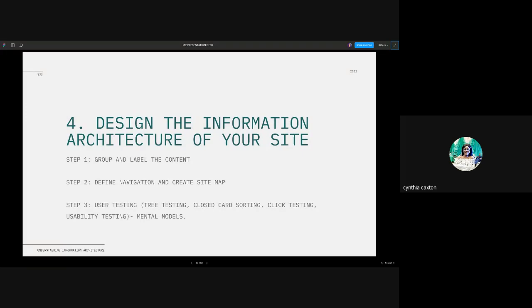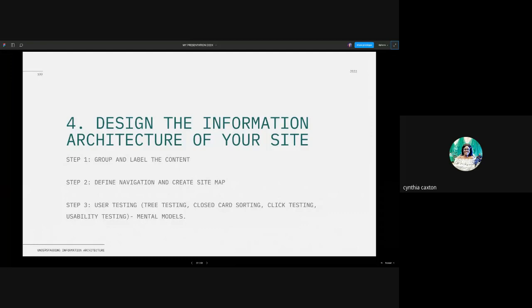So the third step is user testing. So user testing is vital. It could be tree testing. So tree testing is like hierarchical testing. You can get a group of people who will test information on how they are supposed to be placed. So you know that you have a parent page. So it could be that if I click on About Us, I'm going to see information about that particular subject. And then if I should click on a link on that same page, it should take us to somewhere else, maybe another page, right? Or a drill down.